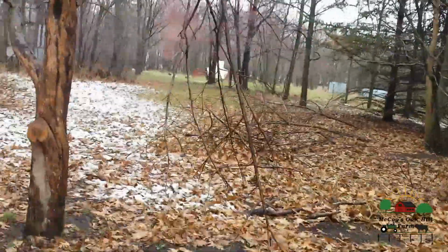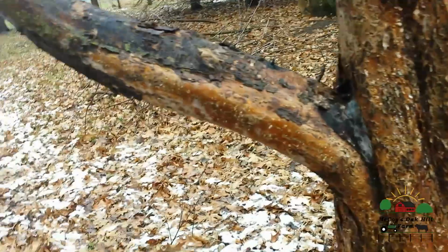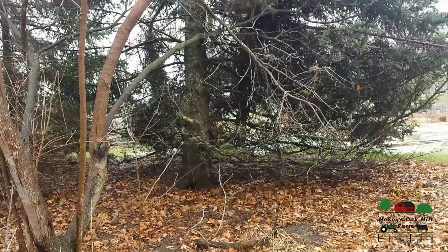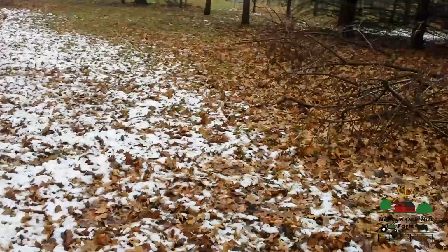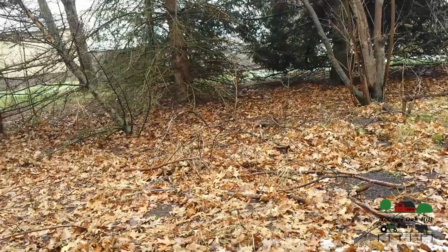So I have some tree trimming to do. This tree got wounded last year in the fall, and pretty much figured it probably did it in. So I didn't do much with it. I don't really see the blossoms on it. Of course, it's back here. Some of these branches are still alive. So we did a lot of cutting out of it though, and I didn't want to do much more. Trying to save it. So now I need to do some chipping and shredding. And we got some other trees I need to clean out and remove that are back here.